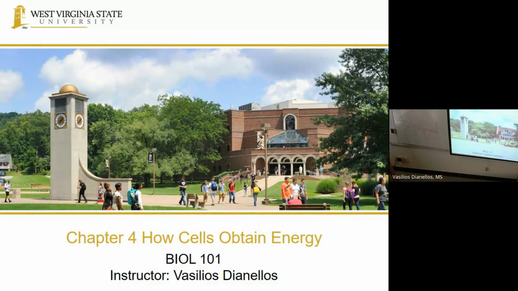All right, really quickly, this is a big one. This is an important chapter that we're about to cover: how cells obtain energy. It's going to be very important. We're going to do a lot of stuff on the exam about this. And in my opinion, it's probably one of the harder concepts. Exam 2 is going to be basically all about this. It's all about energy, whether it's plant cells getting energy or animal cells getting energy. Historically, it is one of the hardest. So just a heads up, try to make it as easy as possible.